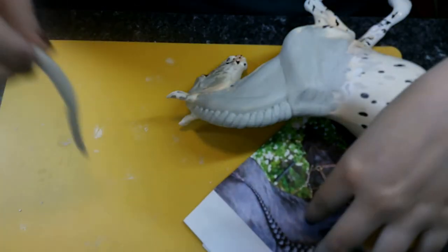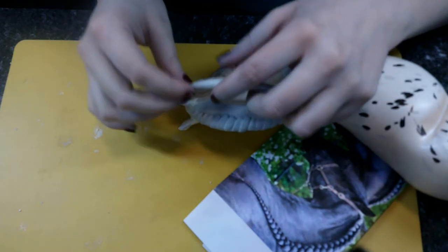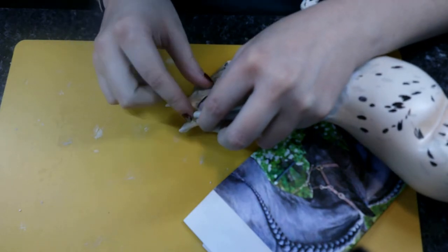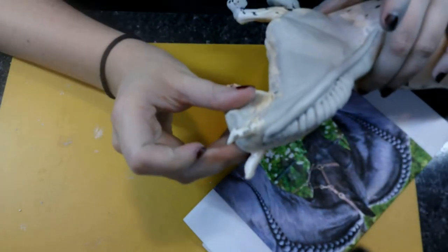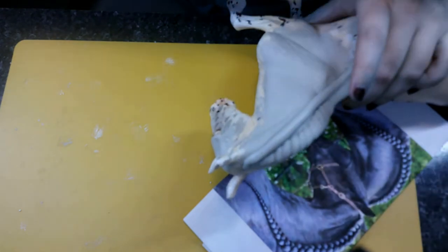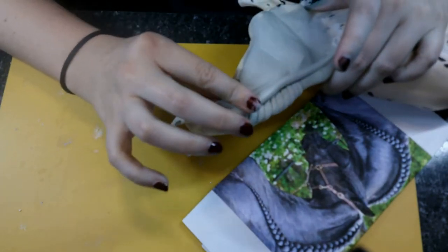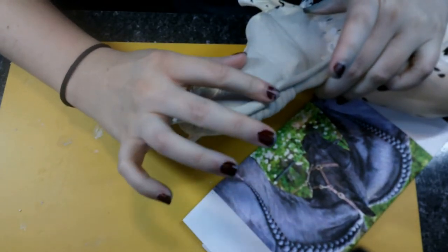Now this noodle itself is actually pretty thick. It's probably about a quarter inch thick at the widest point in the middle. You can see, based on the reference photo, the width depends on what breed and what style you're sculpting. I started with a thicker noodle because I wanted this braid to be pretty heavy looking. And I start by applying it up towards the top, right behind where the bridle path would be.